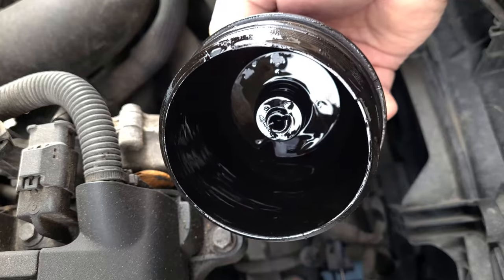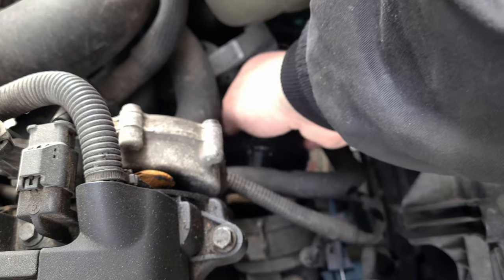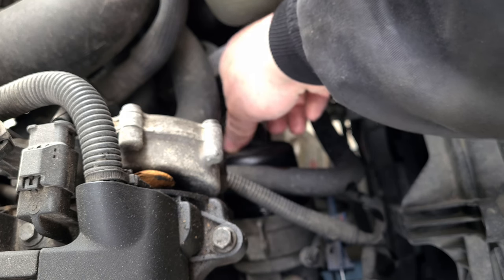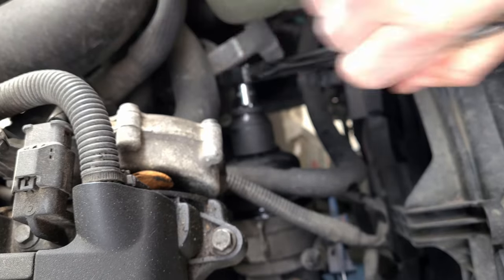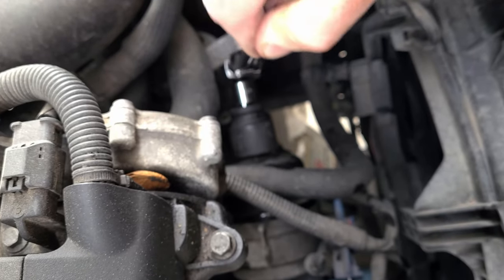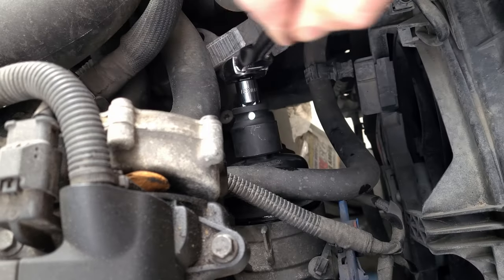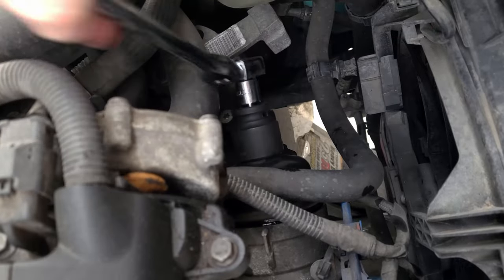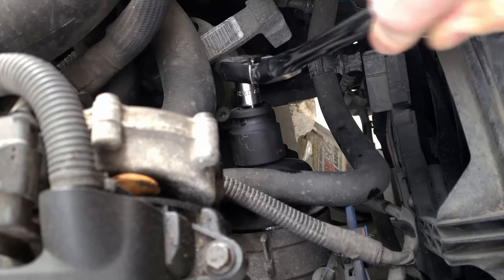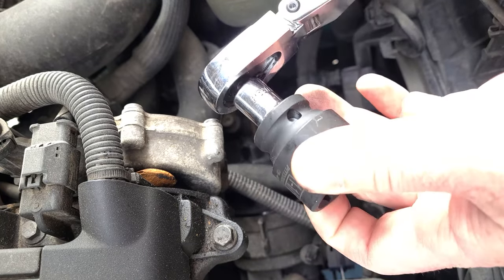Your new filter can go in there either way, but it has to sit down on that inner retention pin type deal. Like I said, ratchets are really pretty neat.